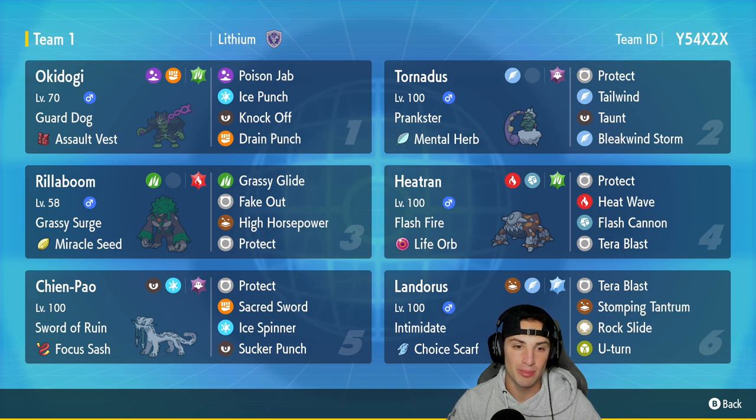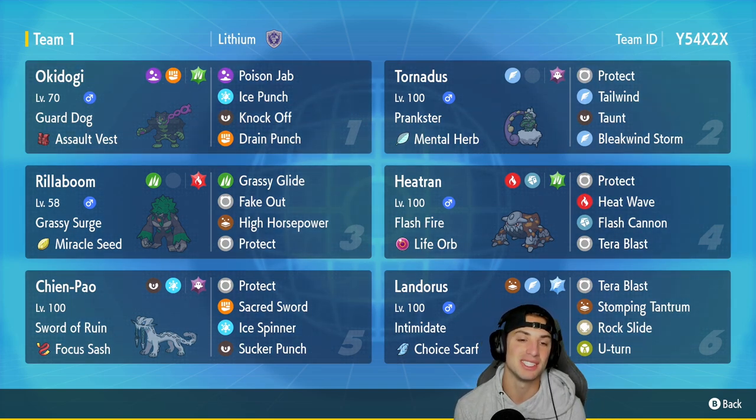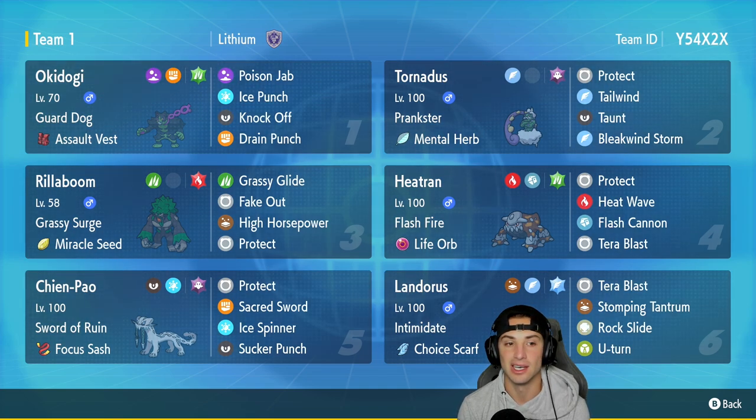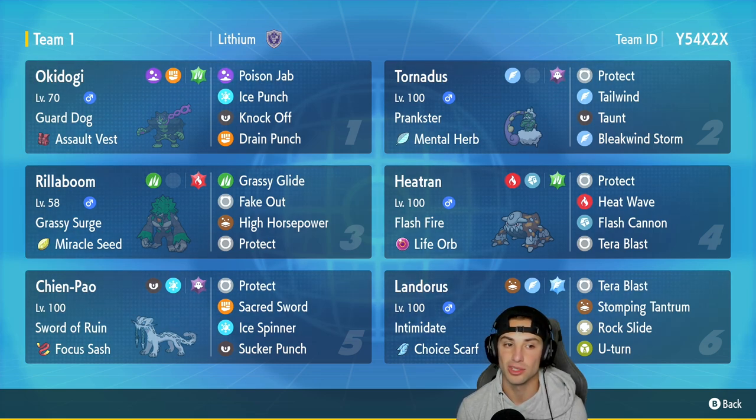But OKIDOGI, brand new Pokemon, and that's going to be our first Pokemon we talk about in today's team preview. It is a poison and fighting type, and it is rocking the grass Tera type. It has Guard Dog as its ability, which is a brand new ability, and I will explain what it actually does. So with Guard Dog, if this Pokemon is intimidated, its attack stat will actually be boosted instead of decreased. And on top of that, no moves can make this Pokemon switch out, or items. So it's actually really cool.